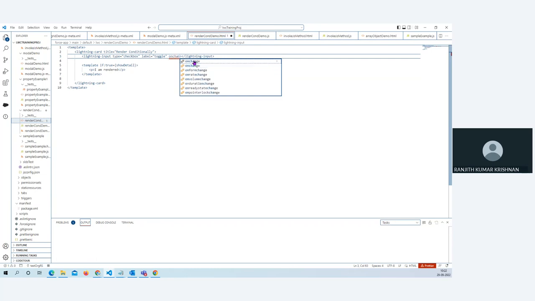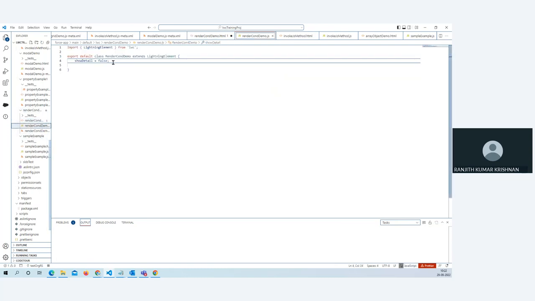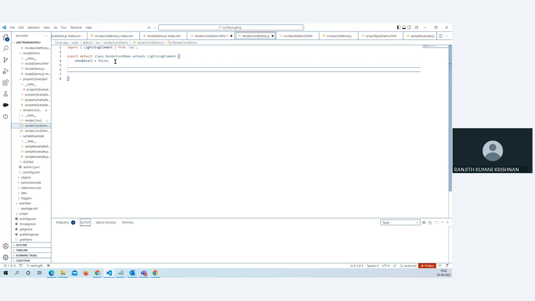It's not a button, right? On change. Okay, so on change event, I'm going to call a JS method. You'll have an event argument. Okay. And we're going to change this to whatever value entered by the user. Suppose the user unchecks the checkbox, I cannot hard code this, right? Because it will always be true then. So I have to refer to this event.